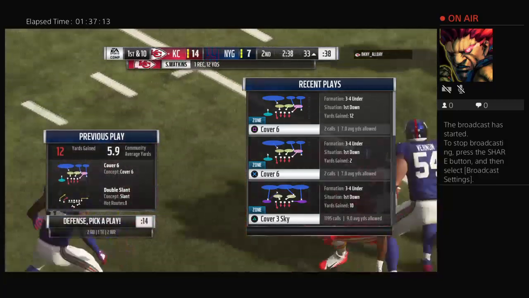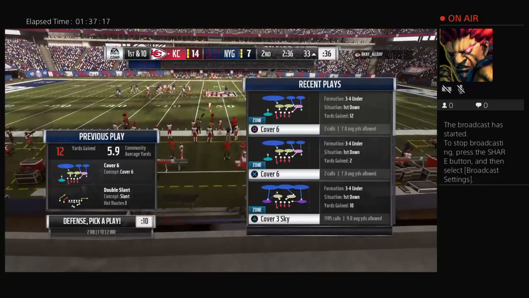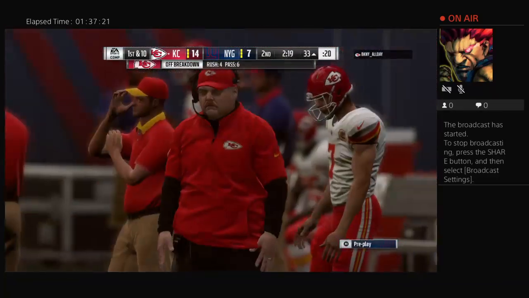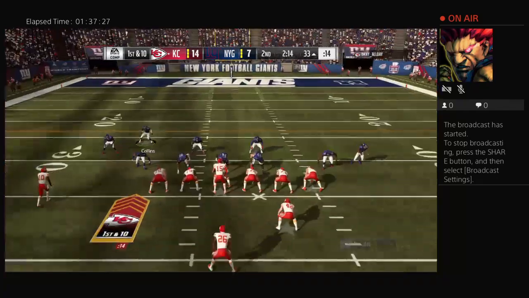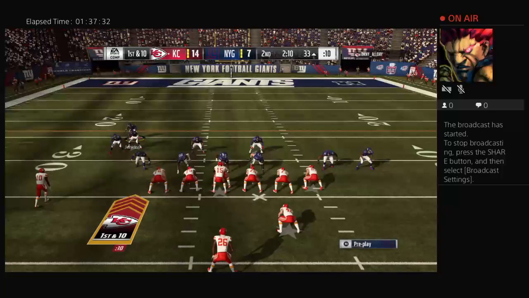Mahomes to the former Rams, Sammy Watkins for the Kansas City first. Mahomes will bring him up, 1st and 10. And he's a perfect 6 for 6 here to start the ball game. Black 58 rail. Black 58 rail.